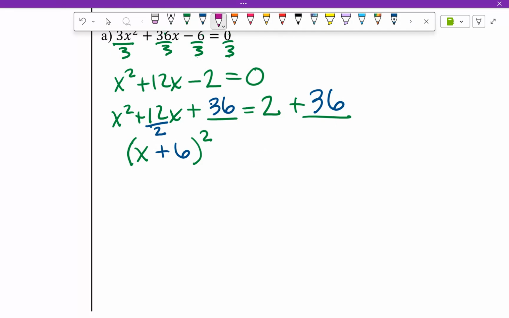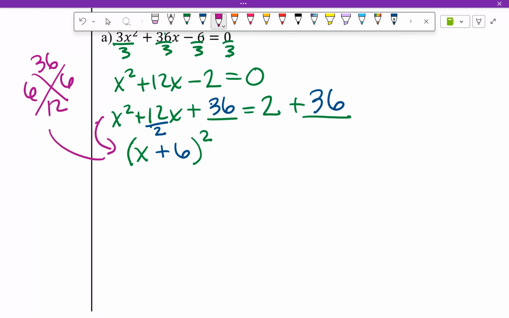I'm going to pause the problem for a minute and explain why this step works. If I did a magic X, two numbers that multiply to 36 and add to 12, what are they? 6 and 6. Didn't I get this? Yeah, but did I have to go through the whole process of the magic X? No, I cheated, right? It's okay. I allow that cheating. No other cheating. So you can cheat on that factoring step right there. It's nice because it gives us that little extra. We don't have to do that extra work. All right, we're going to keep going now. So what's 2 plus 36?